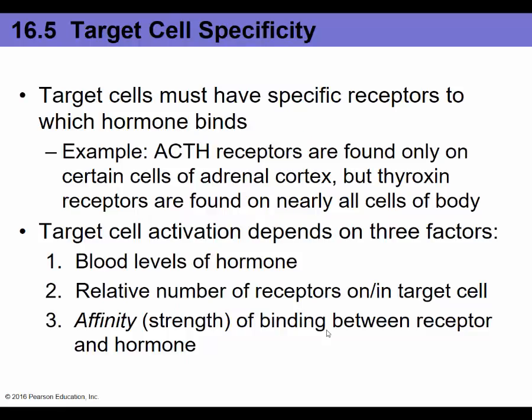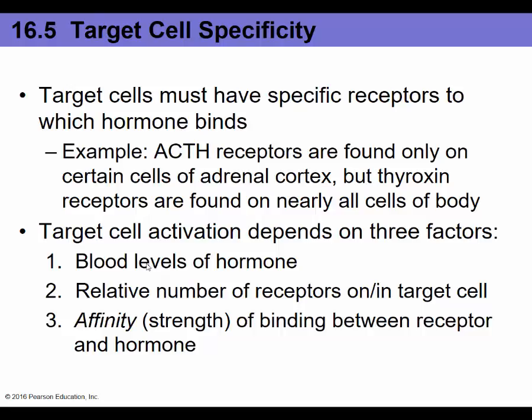So let's talk some more about this target cell specificity. We have to have a receptor for that specific hormone in order for that target cell to respond. How that target cell responds depends on how much of the hormone is there. For example, if a person suffers from depression and they have low levels of serotonin, that's not going to stimulate the mood center of our brain to make us feel good and feel like things are going okay. People that have chronically low serotonin levels chronically feel depressed, anxious, with low motivation, and that's because they have low blood levels of that hormone. And there's something wrong with that feedback system, that they're just not able to keep those levels high enough to control mood.